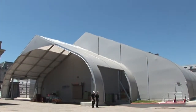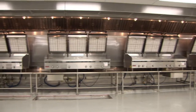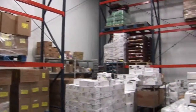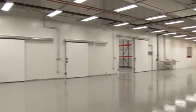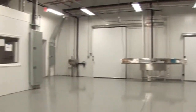This temporary commercial kitchen is fully building and health code compliant. It is comprised of 10 cooking and panning modules, which features 4 clamshell griddles, 12 roll-in combi ovens, 6 80-gallon steam kettles, separate bulk and day-issue refrigerators, freezers, dry storage spaces, and 2 dishwash modules. We're ready to go. Things are in great shape. We've got all the equipment inside the sprung tested, ready to go, the coolers, the freezers, the sinks.